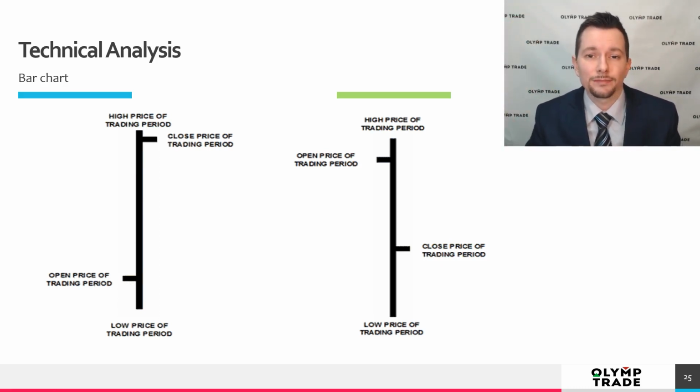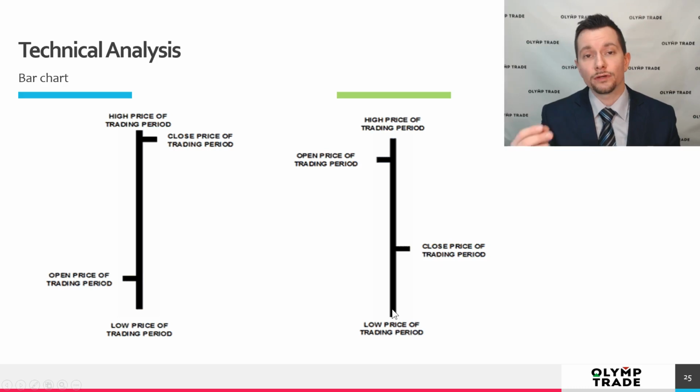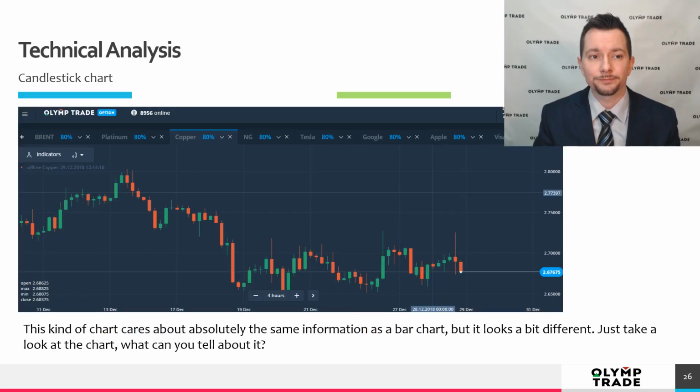Pretty simple, right, guys? Same thing for a bearish candle. The opening price is higher, the closing price is lower, but before the period finished, before 1 hour was up, we dropped down significantly lower, which is indicated right here with the tail end of the bar chart. So that's how we can tell different market movements happened in a time period, and we can gauge a little bit of what traders are thinking or what has already happened.